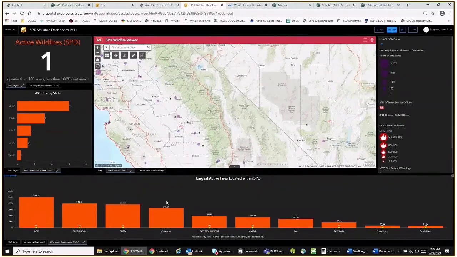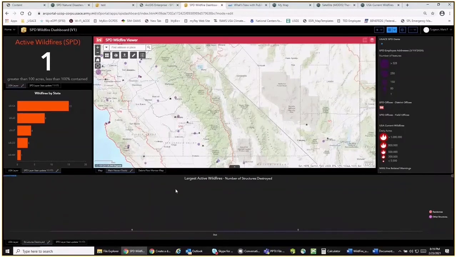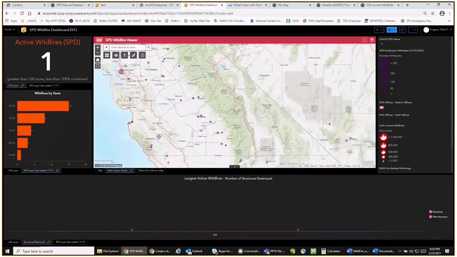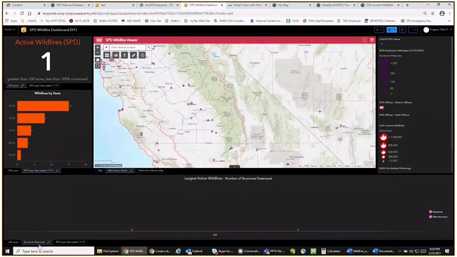Another important data set that I wanted to cover for wildfires. This was part of a query for the current wildfire data set. Currently, there's nothing available unless we queried it by historical data. But there's a field in there that tells you the number of structures destroyed within the area from the wildfire. We thought this was very beneficial, and we were able to add that on there as well. Once there's data, this bar chart would populate during any current fires.